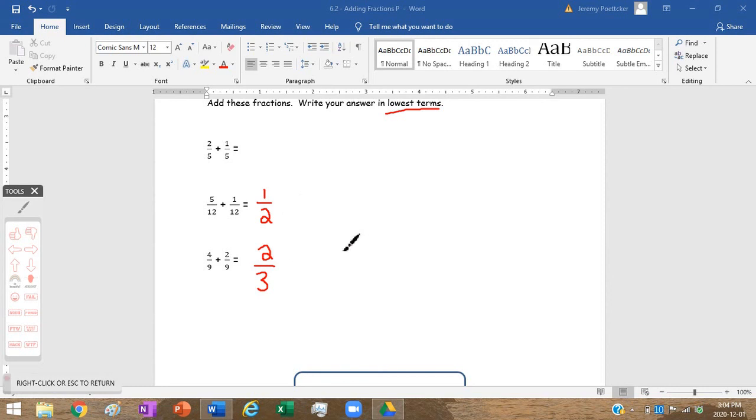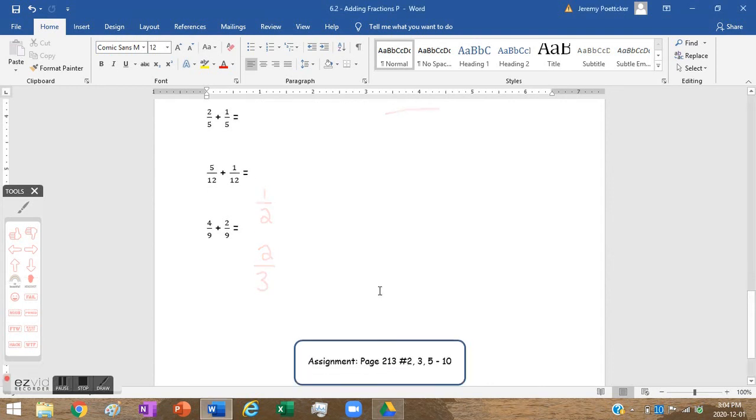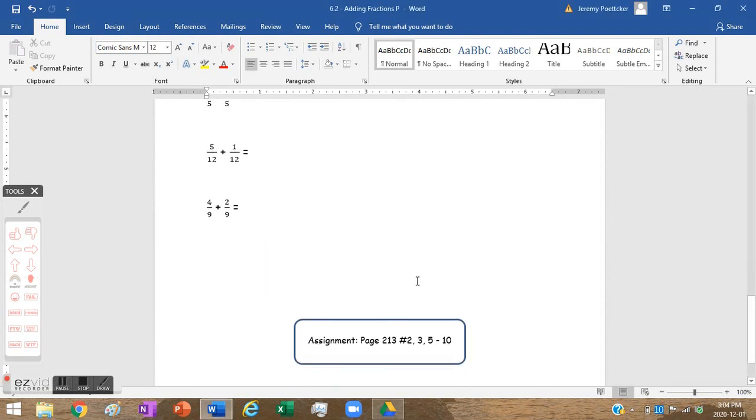All right. This takes you on to your assignment. And this is going to be it for the assignment. There will be a bit of a worksheet or a Go Formative. I have yet to determine how that's going to be that you'll need to do with this one. All right. Have fun.